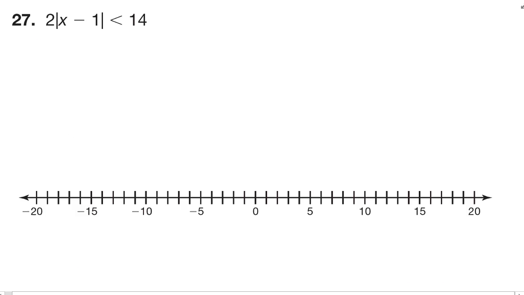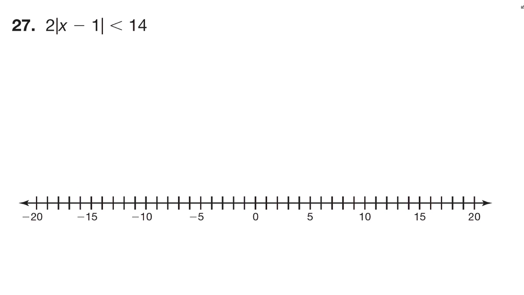All right, so now we're going to look at some inequalities. And the instructions here are to graph them as well. When I look at this, again, I need to isolate the absolute value portion of the inequality first. So I am going to divide both sides of this by positive 2. And I'm saying positive 2 just to remind myself that if I was dividing by a negative value, something would happen with this inequality relationship.